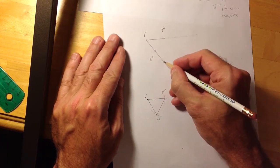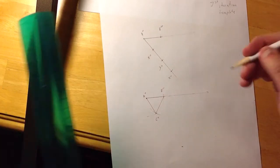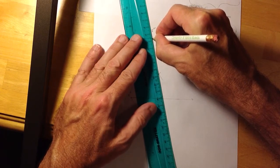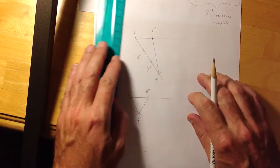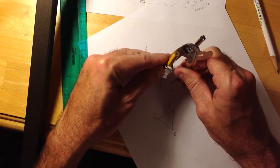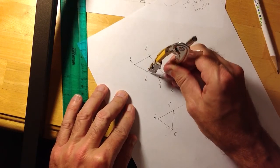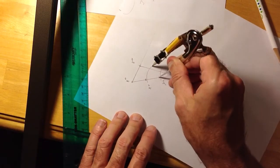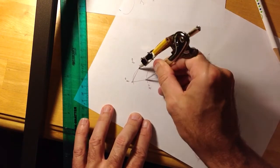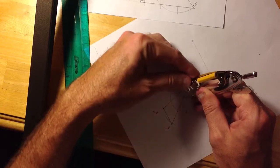There you go. We got X double prime, Y double prime, and Z double prime. And then just connect B double prime and Z double prime, right? Adjust your compass, set it at Z double prime, adjust it down a little bit. Do your 3, move it up to Y double prime, another arc. Move it up to X double prime, make your arc. Move it over to Y double prime, find your spot.